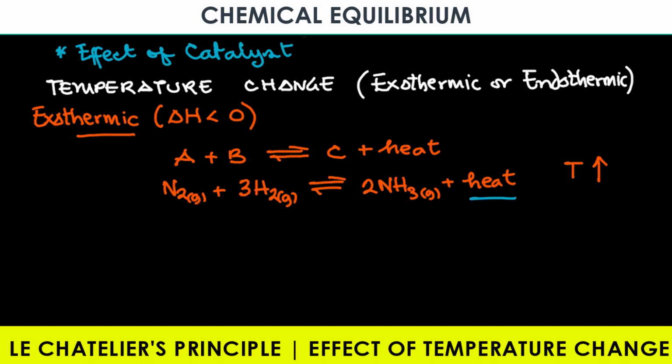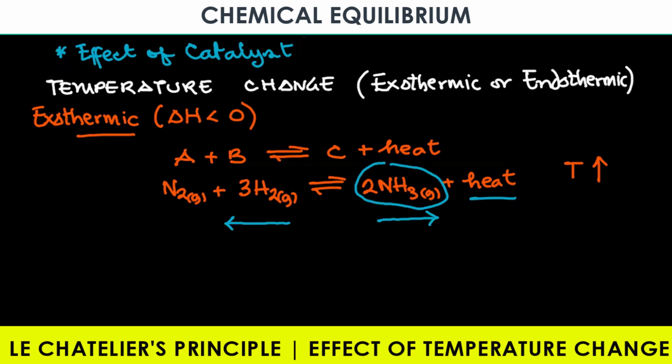So if you're increasing the temperature of an exothermic reaction, it means that you're increasing the heat. It means that your action is favoring the right side of the reaction. Your action is on the right side of the reaction. So what will the system do? The system will react in the opposite side, according to Newton's third law of motion. So the equilibrium position will shift to the left. And in shifting to the left, it will cause this product to decompose to the reactant. It will cause ammonia to decompose to nitrogen and hydrogen molecules.